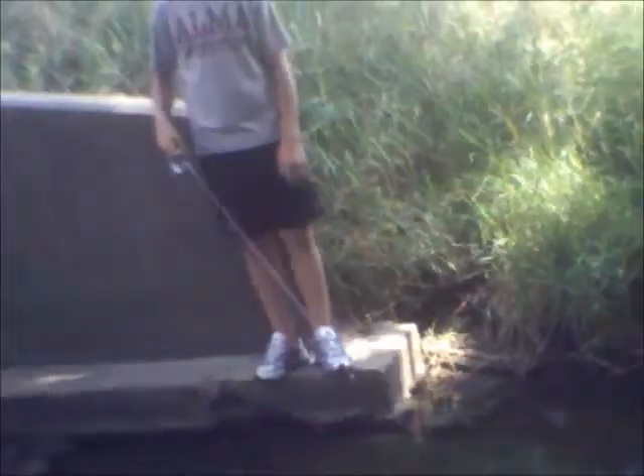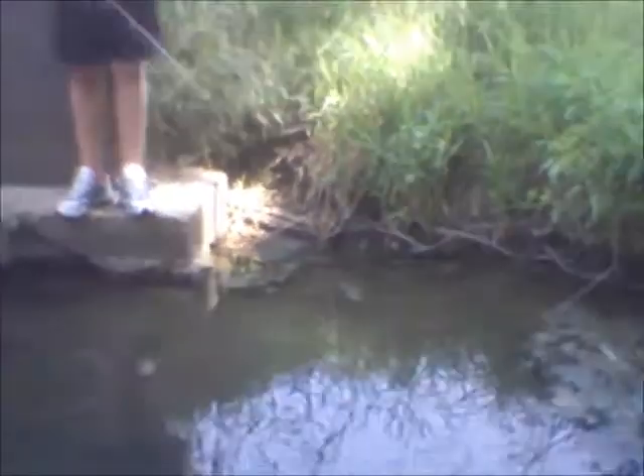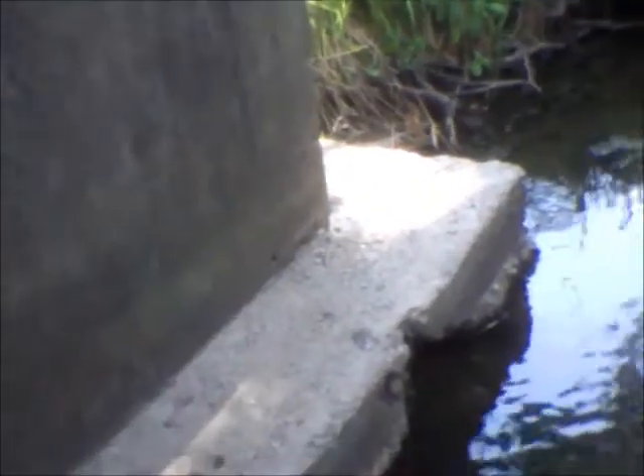This is just the coolest crick of all time. We're just dropping our lines in like every 10 seconds. Let's see if Jess has one — oh yeah, he does! It's a catfish, I think. Yep, another cat. Let's get a good look at it. Dude, this thing is fat. These things are just such cool fish. We're catching a ton of them in this crick and they're super healthy and fat with super big stomachs. Just real cool fish.